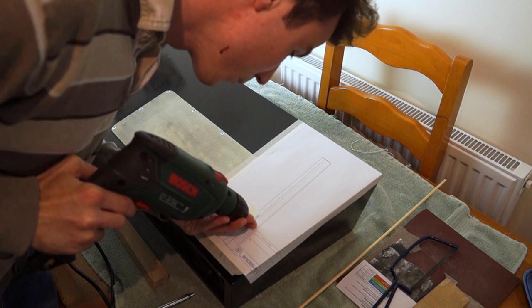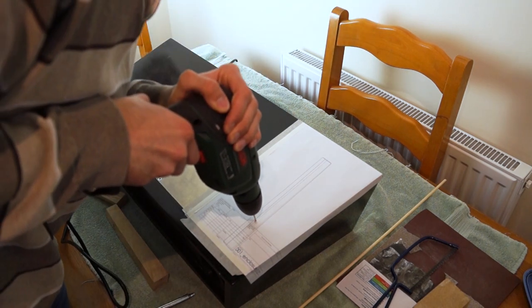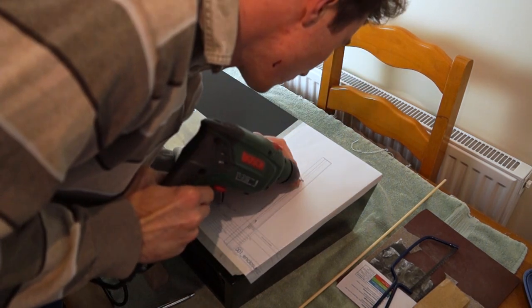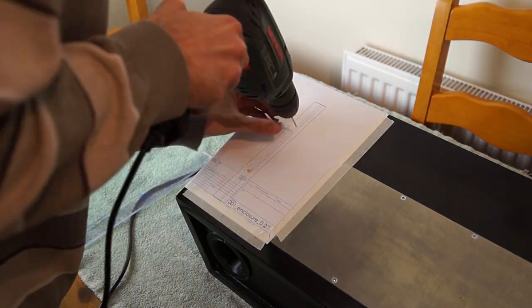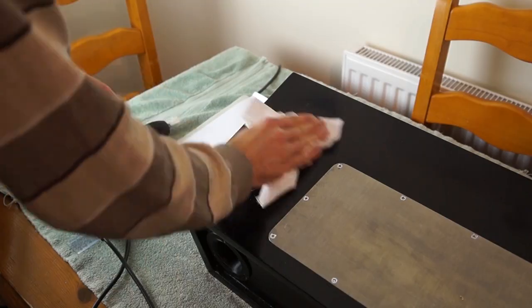But it worked out real well, just making sure those pilot holes go in perpendicular before removing the paper and doing the proper recess with the 6mm. Not going all the way through because I'm not gluing it and I don't want air to be able to leak out of it.